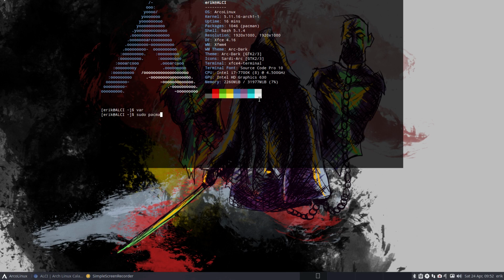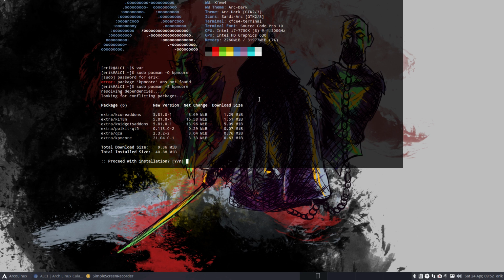So sudo pacman -Q kpmcore. And it really made a big jump. So it's not installed yet. So let's install it. It made a jump from 2012, I think, to 1104.